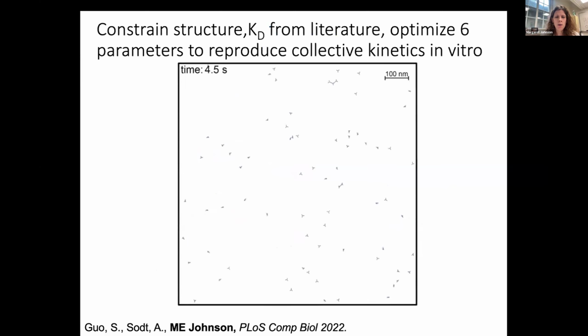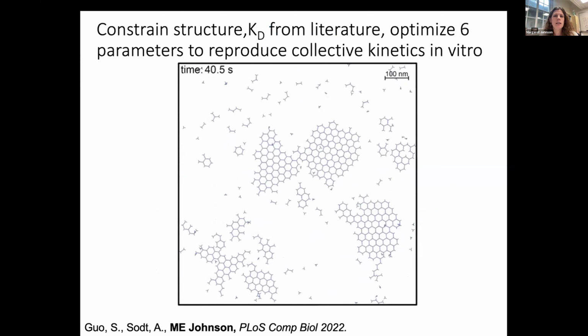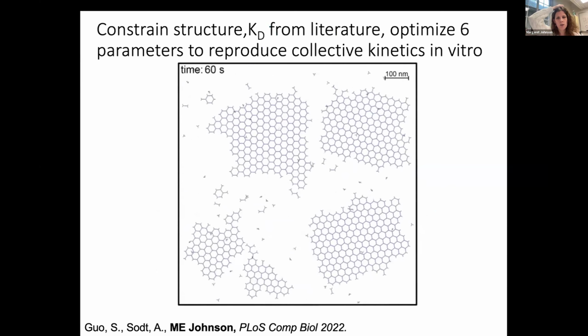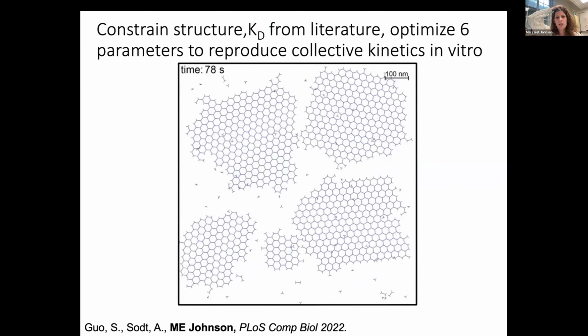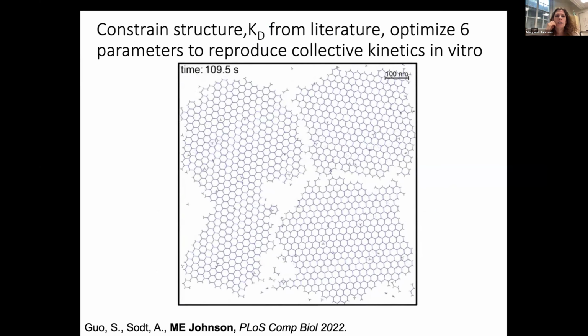Okay, so we optimized a model of clathrin assembly that was based on kinetics that had been measured experimentally. So I'm showing you here this optimized model that agrees with experiments. The clathrin's in solution. It recruits to the membrane. Clathrin actually does not bind the membrane. It's a very interesting protein. It has to be recruited there by other cytosolic proteins called adapter proteins. So they actually bind to the lipids, and then the clathrin binds to them. So there's this extra step, and it turns out to be very important for cargo selection.